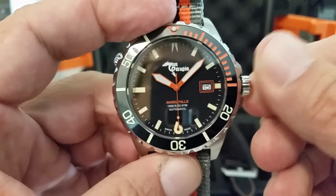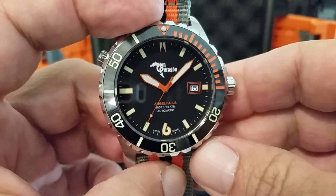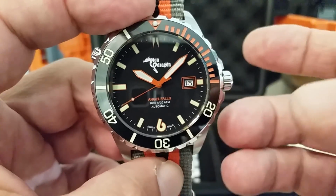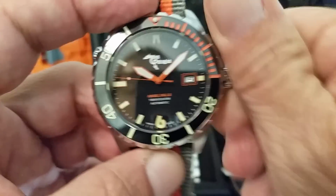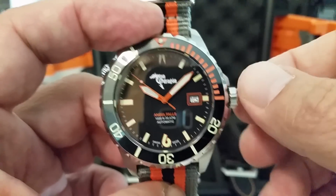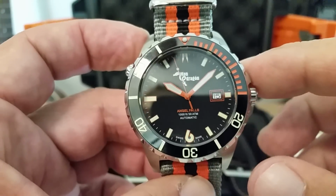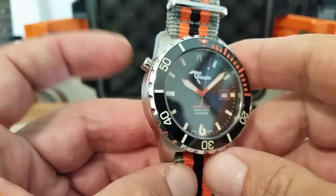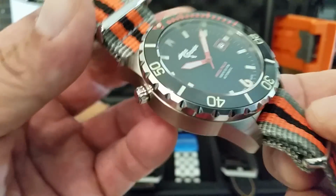I have it stopped there so you guys can check out the dial of the watch. At the 12 o'clock position, you can actually see the Mondragon logo. It has a cool little dragon that goes along the side of the logo there. I love it. I think it's a wild touch. So with the NH35 movement in this watch, you do get hand winding capabilities, and you also can hack the watch. As you saw, I had the second hand stopped. Of course, being a 300-meter diver's watch, you do have a screw-down crown. You also have this crown over here at the 10 o'clock position. This is a helium escape valve for if you were to take the watch diving or anything like that.